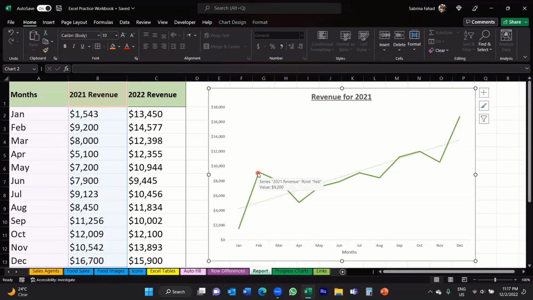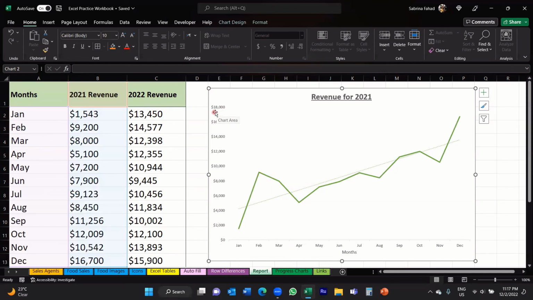Now, you can actually change the scale of your axes, where you simply input the values into the minimum and the maximum boxes, which will change the top and the bottom values of your vertical axes. At the moment, the bottom starts from 0 and goes all the way up to $18,000.